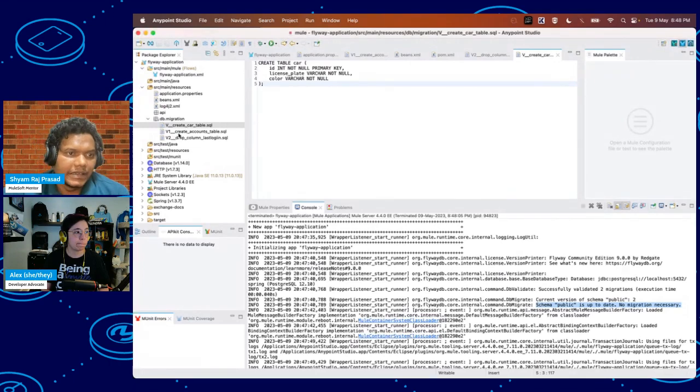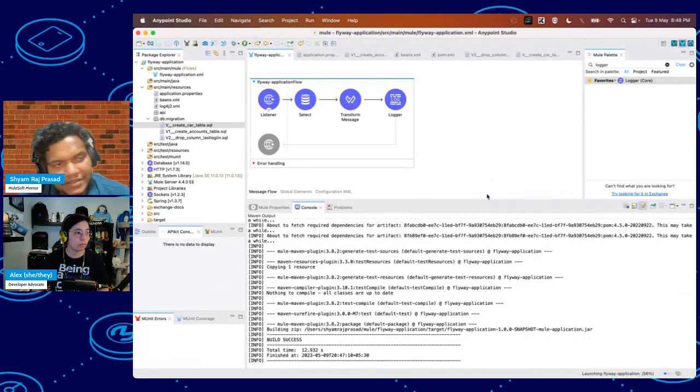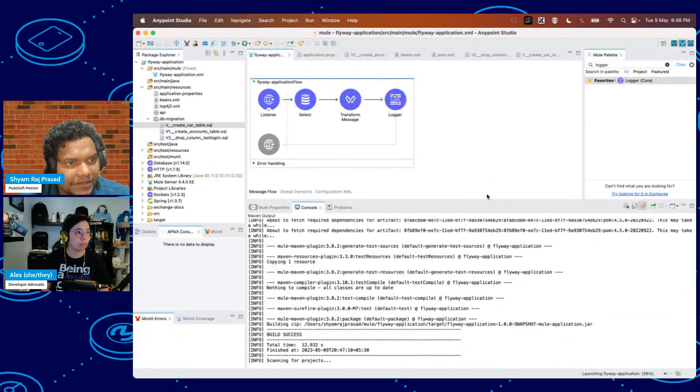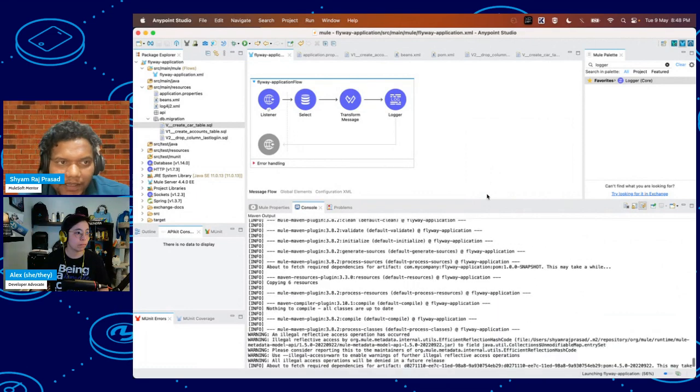If the naming convention is not followed, this file will not be picked up. So let's run this application and see what will happen. We have to follow the naming convention, otherwise it will not be picked up.